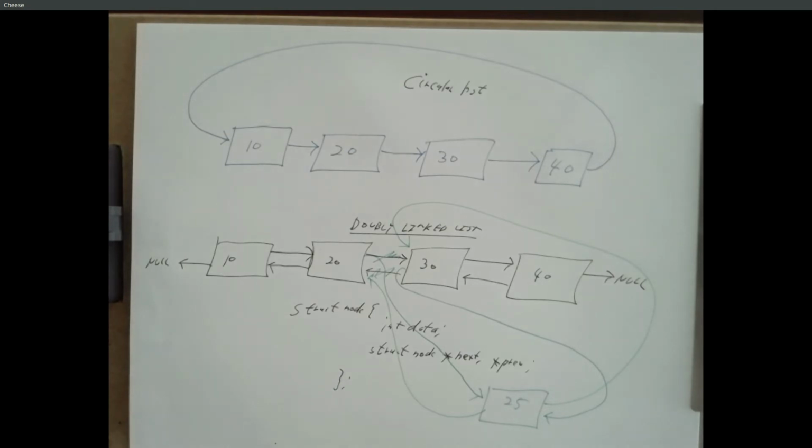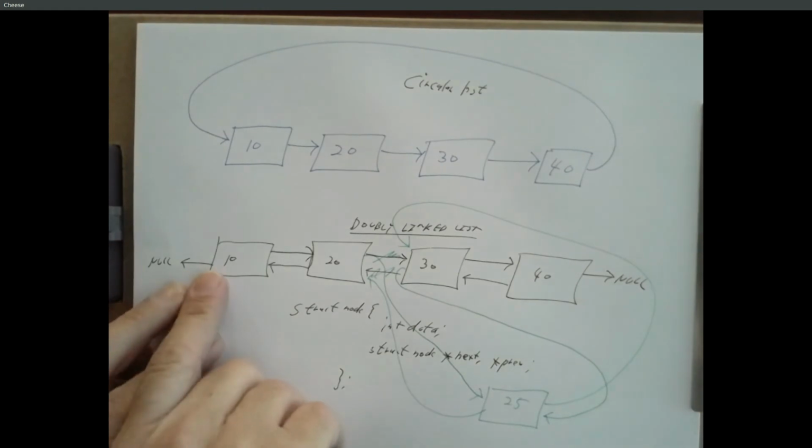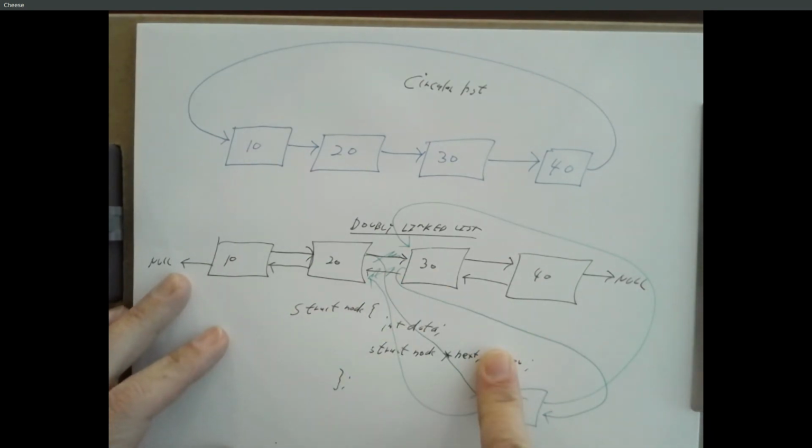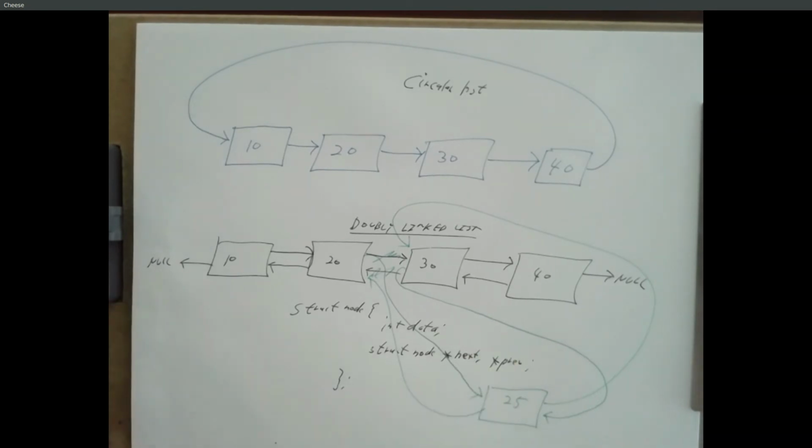So the business of having 2 struct node pointers, extra memory, you can actually get around that. So there's a trick you can do. Do you know the trick? So this is fun to think about. You can actually set it up so that if you start at the beginning and you move forward and you get to some point and now you want to go backwards, you can do that with just a single struct node star. So you can kind of encode 2 pieces of information in one. And I'll let you think about that, but it's similar to this trick of how can you swap 2 variables without using a temporary. And you can do that by adding, or you can do it by using an XOR. And you can do the same thing here.